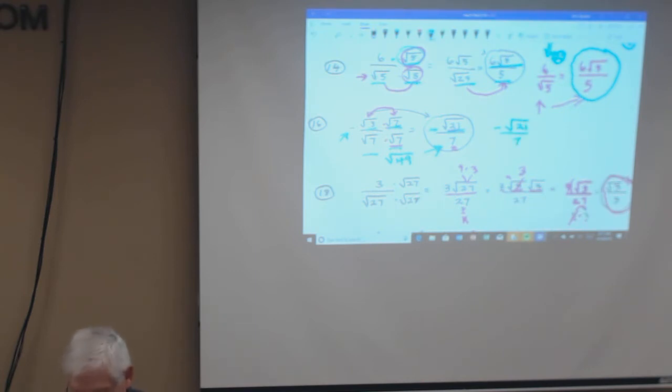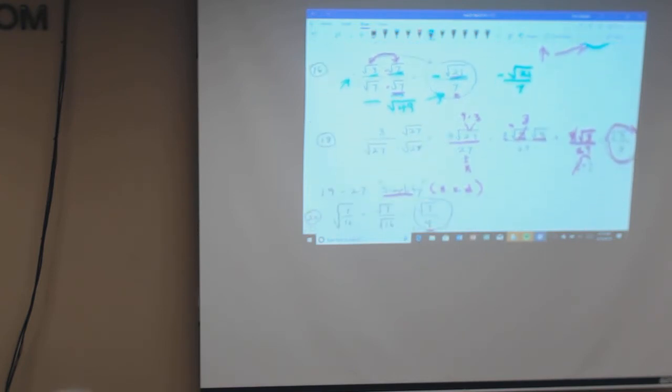And some of you, I can tell, because you don't like fractions, you're tempted to cancel out the 7 and change the 21 to a 3. But you can't do that. And why can you not do that? Because 21 is an irrational number. It's under a radical, and 7 isn't. So you can't operate with a number inside and outside the radical. You operate with numbers under the radical sign, you operate with numbers outside, but you don't mix them together.